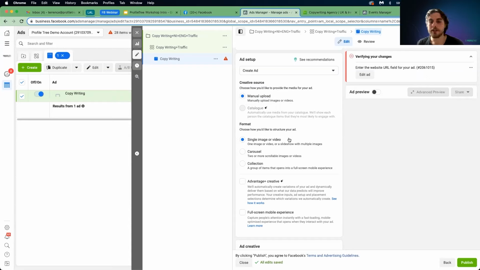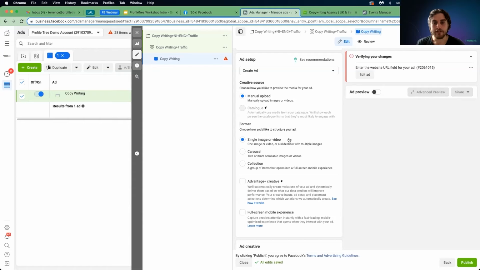Now the single image will allow you to use multiple images. The video will obviously allow you to use a video that you've created, or you can even create a video using your images. The way that social media works at the moment is Facebook is essentially a business, and it makes its money the longer people spend on the platform. So you want to play into this as much as possible.